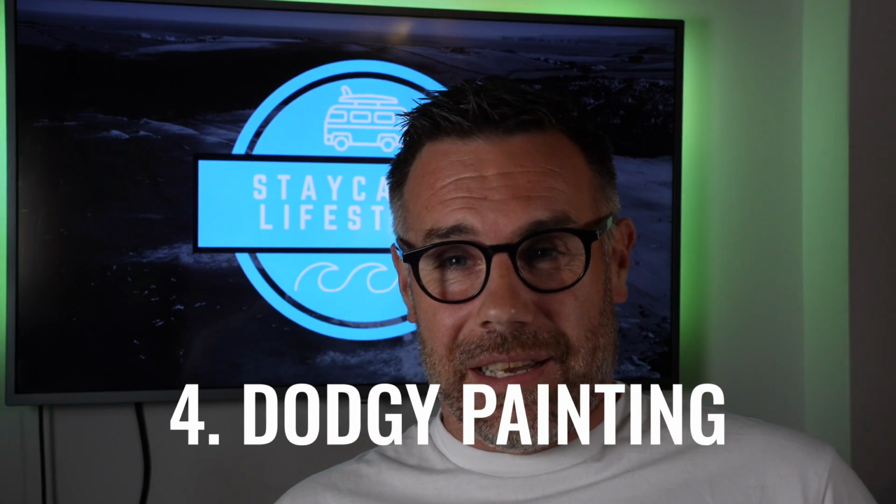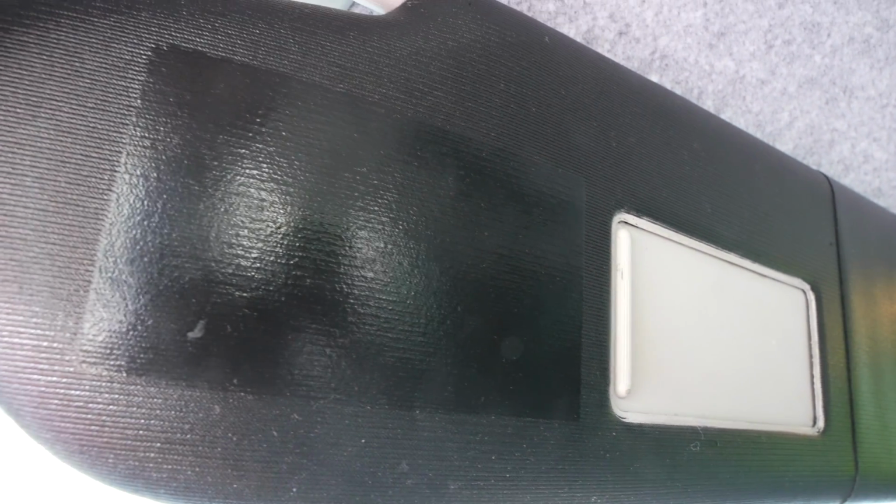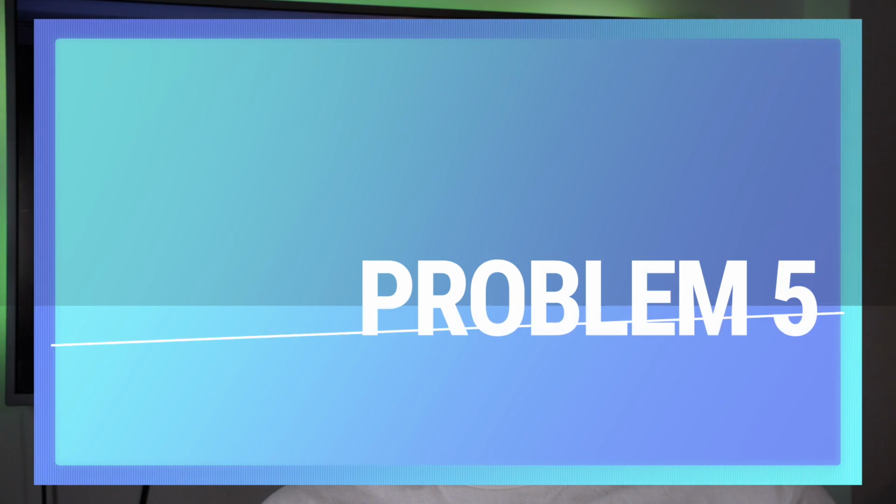There's been some dodgy painting on the inside of the vehicle, on the sun visors. The sun visors, which are normally a creamy colour, have actually been painted black, as well as some other plastic parts in the interior. But the problem with the sun visors is you've got the slidey mirror bit, so you slide that and that bit's actually cream. And the little sleeve where you can stick things behind, if you've got any passes to be getting into car parks and things like that, you just pop them in there and you've got easy access. No, they're all stuck down because they've been painted over, so they're going to need replacing.